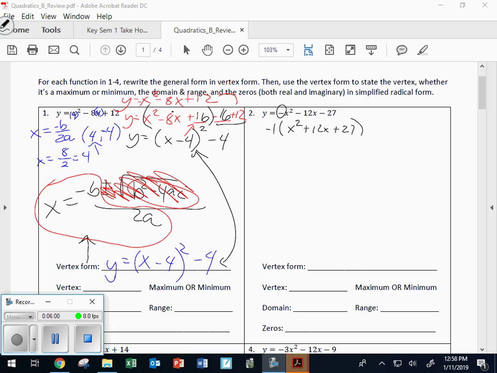That gets rid of my negative, and now I might be able to factor it, because 9 times 3 makes 27, and 9 and a 3 makes a 12. See if you can factor that. Leave the negative 1 there. Some people just let it drop off. You don't want to do that. Pretty sure that's it. Raise your hand if you had the same thing as me. Or am I screwing something up? Help me.